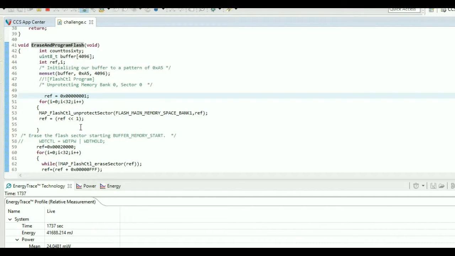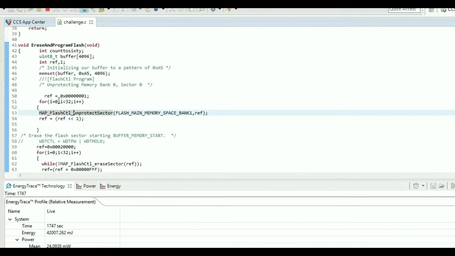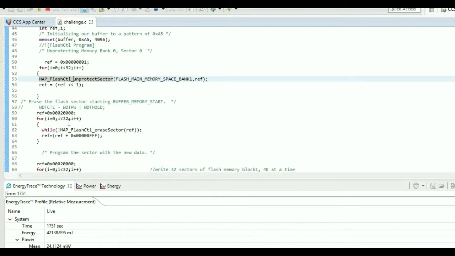Now we will unprotect the sectors. In every flash bank, main memory bank, there are 32 sectors. So we need to unprotect the 32 sectors, which we are achieving by this piece of code. After unprotecting the sectors, we'll erase the memory in those sectors. Again, there are 32 sectors, so the loop will run 32 times.